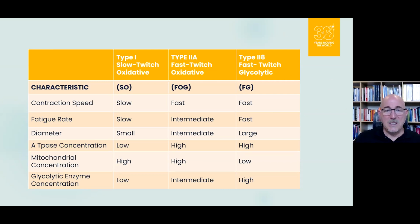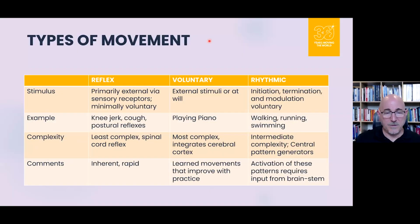All right, let's jump into movement now, because you guys have been very patient with me on this, and I hope the science is giving you some good foundation for us to continue to build on as we talk about more and more pathology and movement and things that we see out there. What I wanted to finish up with today is this particular slide looking at types of movement. And the first thing that I want to explain here is that everything we've talked about up till now happens in every one of these, all right?